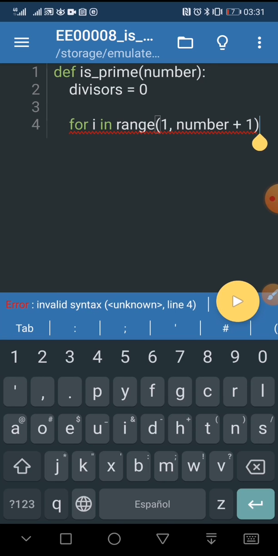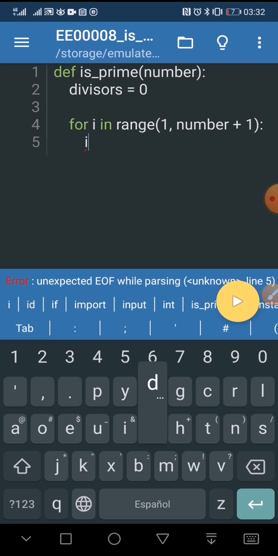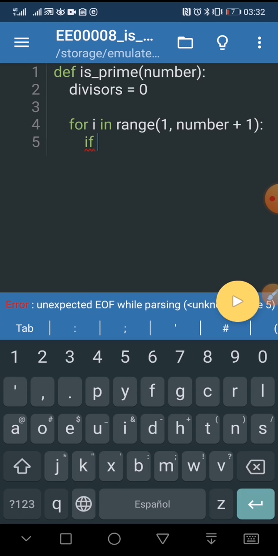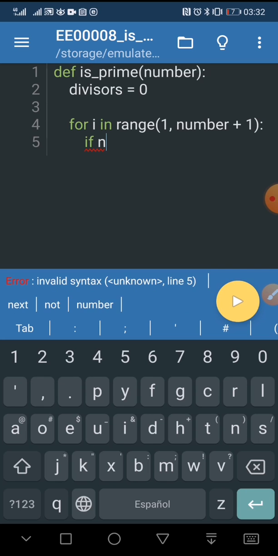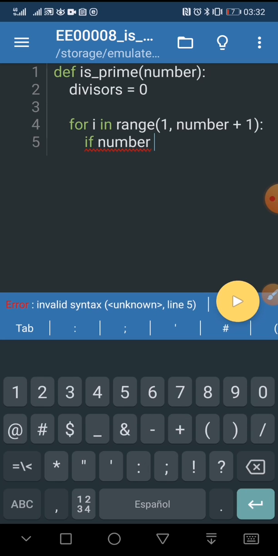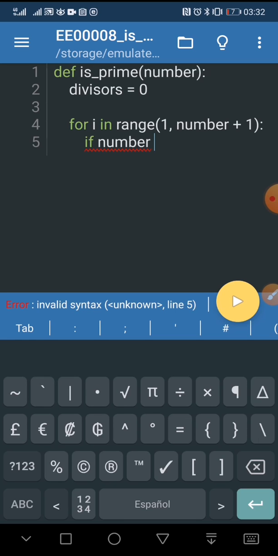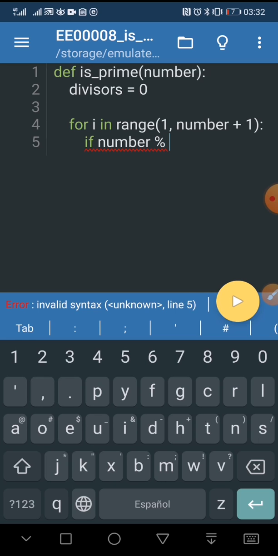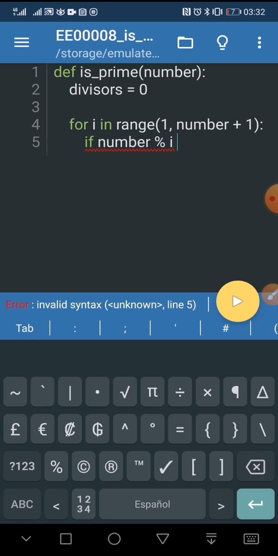Inside this for loop, we verify if number modulus i is equal to 0.